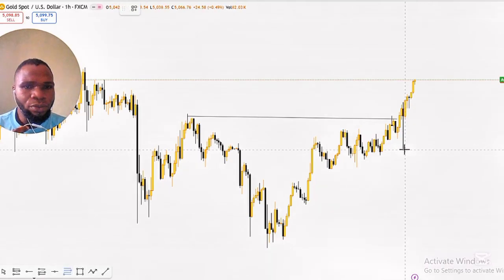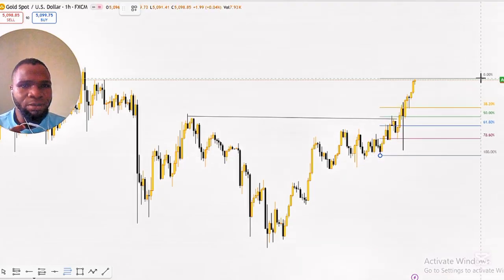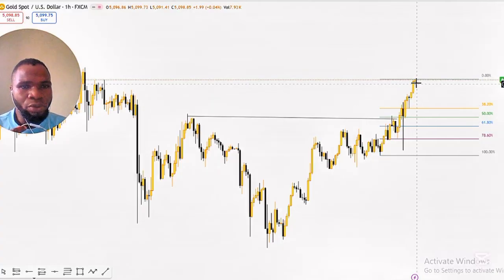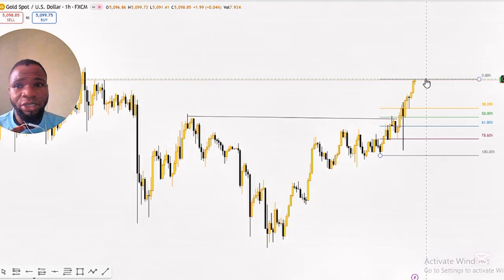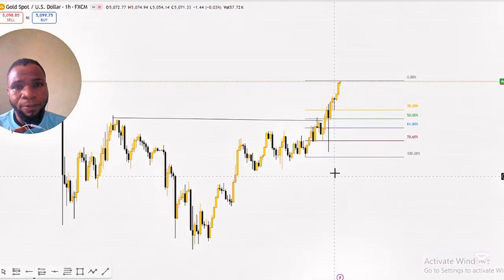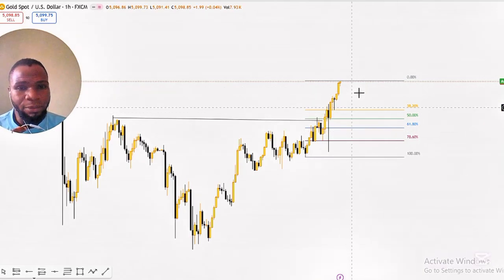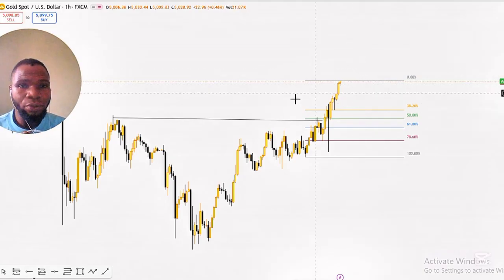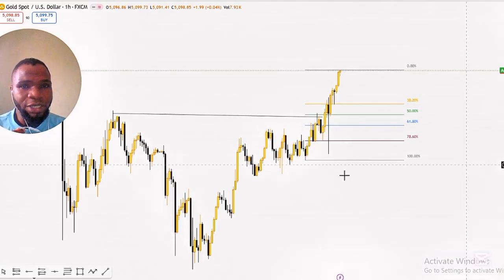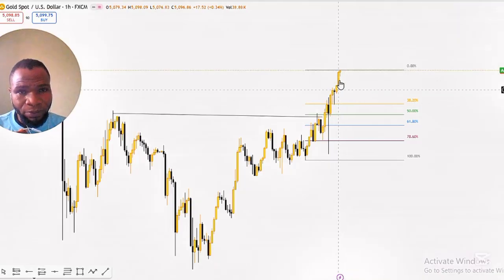This is a low, this is another low here, so I will go with this low from here up to this point here. Normally I'm supposed to wait for this candle to close with a red candle, telling me that this market is dropping, before marking out my Fibonacci level. But since the market is closed and this is on a Sunday, for the purpose of this analysis, I'm going to use this just to get a feel for this strategy.